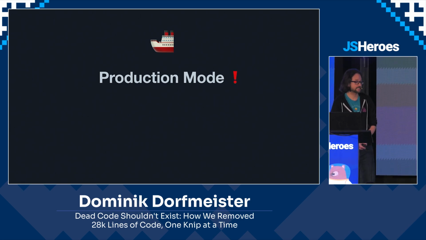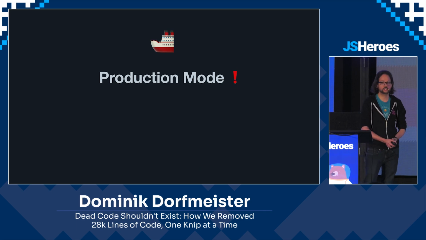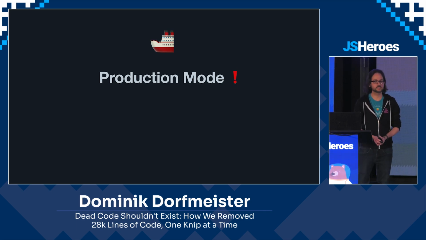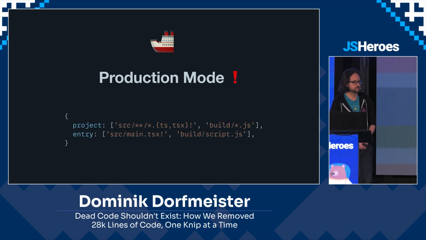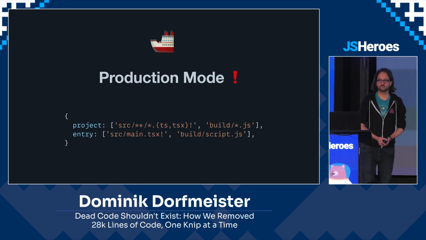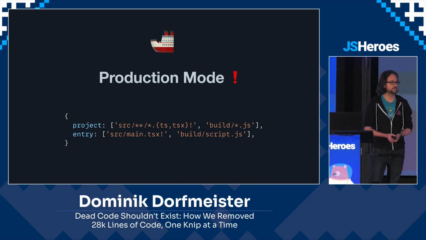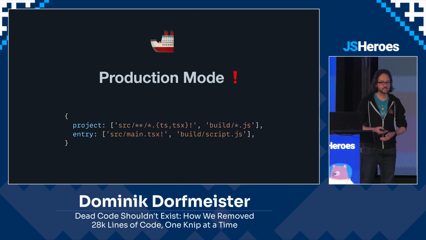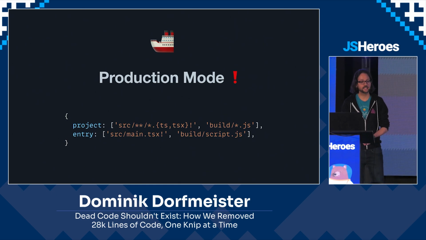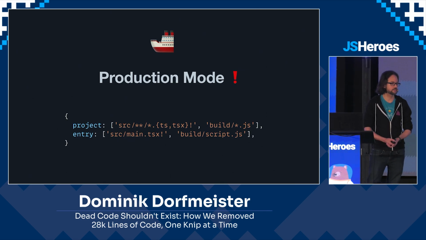It wants us to add an exclamation mark at the end of all of our production entry points and production projects. The plugins do this mostly for themselves. But if we have to do this manually, from the example from before, we have all of our source files in TypeScript now with an exclamation mark at the end because they are for production. And then the main.tsx file is the production entry point. And then we might have some separate things in a build directory, some JavaScript, with a script that's using them that does not have this exclamation mark.